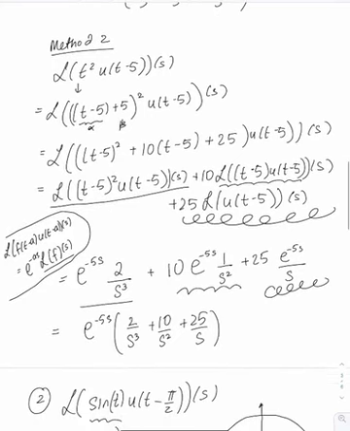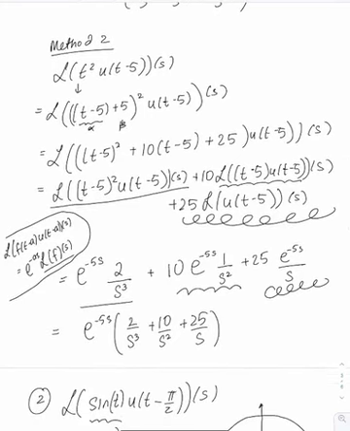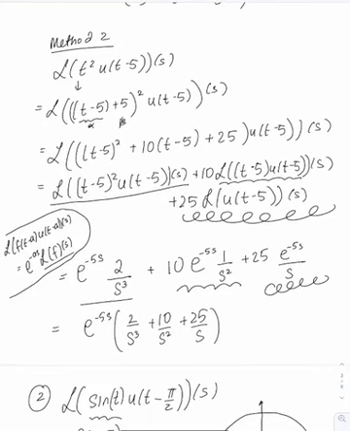The second technique: we're looking at the Laplace transform of t squared times u of t minus 5, where we're going to try and use the formula for the Laplace transform of f of t minus a times u of t minus a. So we're going to use formula 4 from above. And what do we have? We don't have a shift in the t squared, so we're going to introduce it.